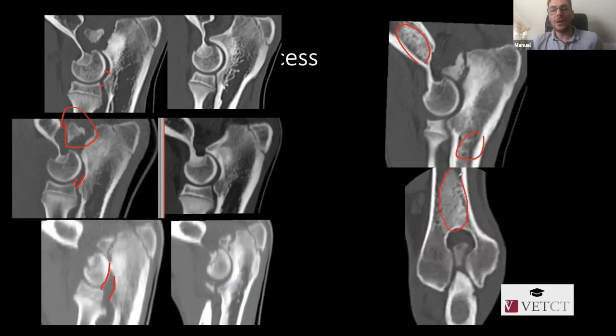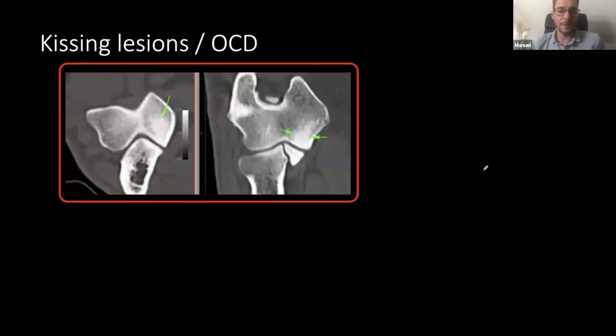So you're going to need to decide which one is lame. It's not something you can say on a CT, but maybe you need to be careful that you mention that as a potential cause of the lameness or a contributing factor, and maybe just wait to see the progression, because obviously the progression will be very different. It will be self-limiting for the panosteitis, while the other one may just progress.